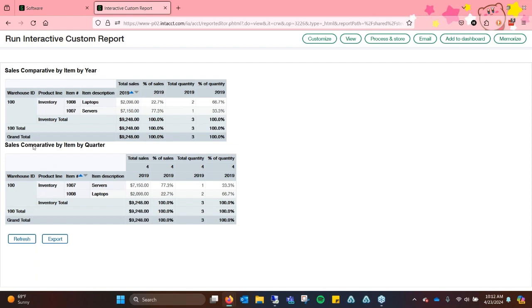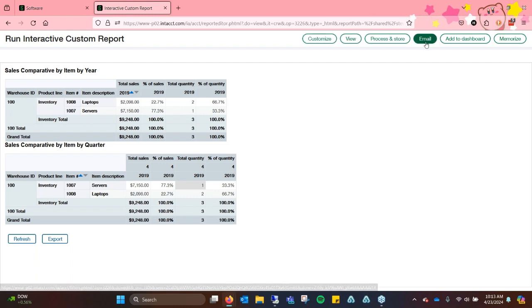This one below is actually by the quarter. So we'll be able to say in the 4th quarter, this is how many were sold, and then this was how many were sold as well. This gives you an insight of being able to say, okay, this quarter, this is what we were able to do. This is our overall look for the year. You can customize it however you need with the time frames.